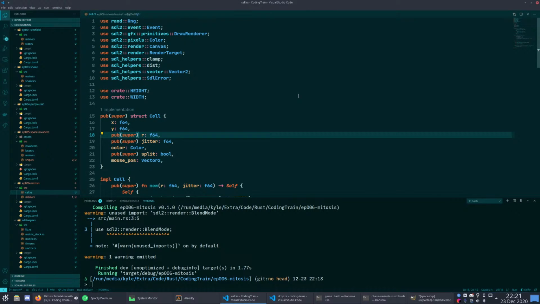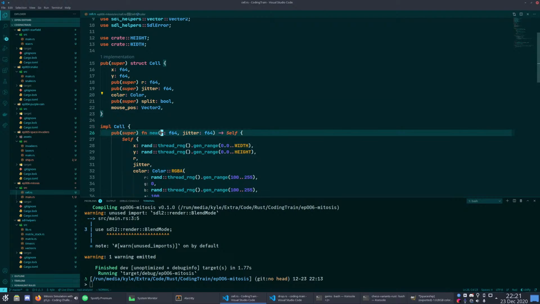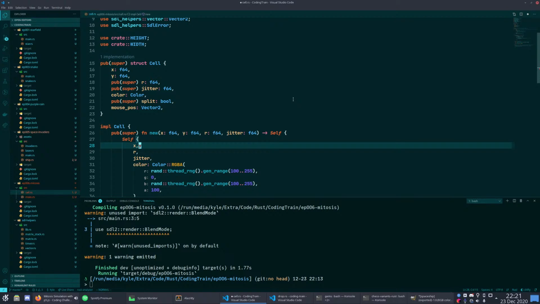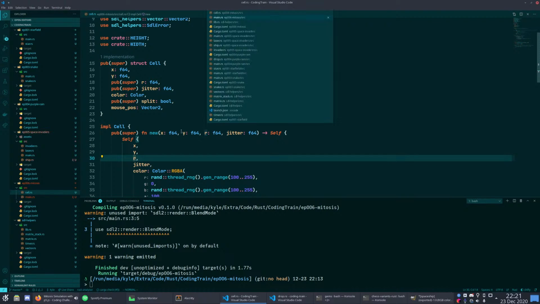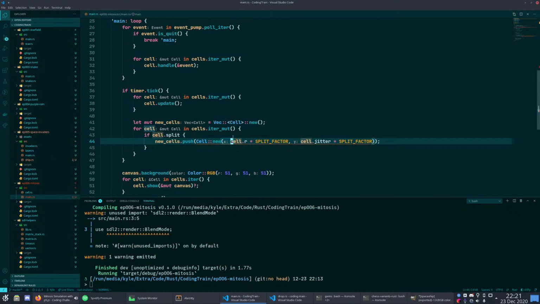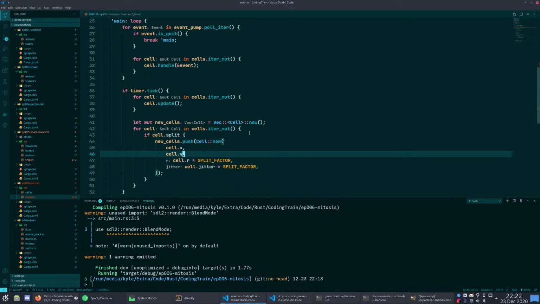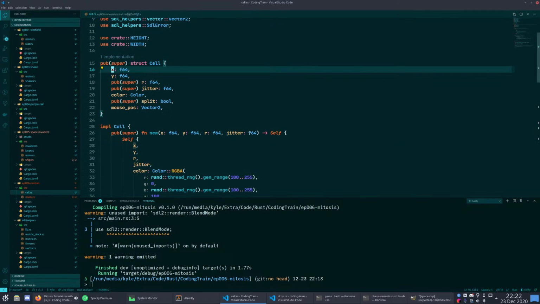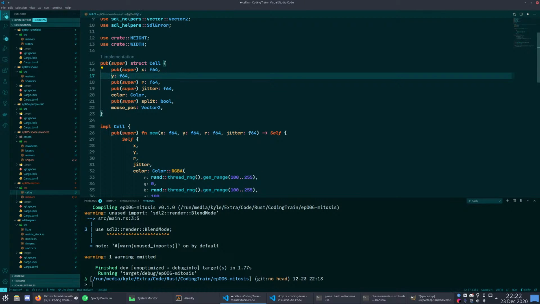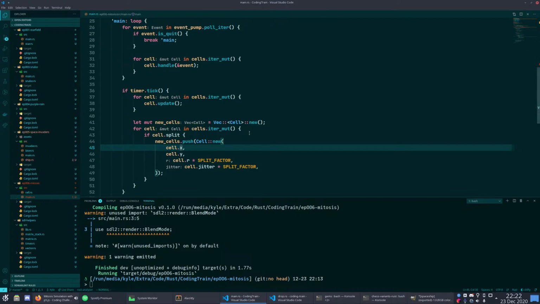I don't think it is. We need to pass x and y in here. Then we say cell.x, cell.y. I'm just going to make all these fields public at some point.